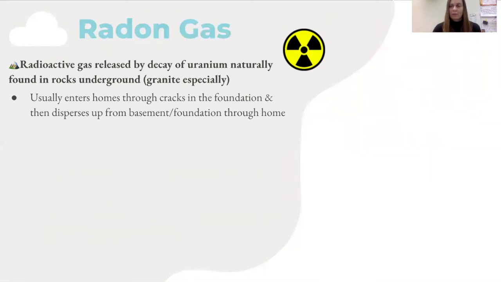Radon gas is really not much of a concern here in southeastern Virginia because we do not sit on a foundation of bedrock. We sit on sand and a water table. However, in the western part of our state where there's lots of granite and in the mountains, granite tends to contain a fair amount of uranium. And that natural decay of the uranium is going to release radon. Radon, being a gas, then percolates up through the rocks, and it can enter homes through cracks in the foundation, and then it permeates the home up from the basement or foundation.